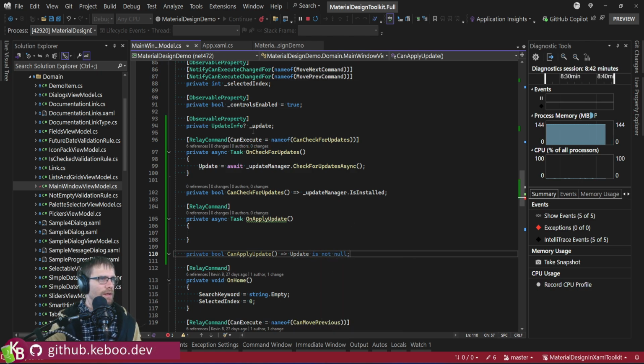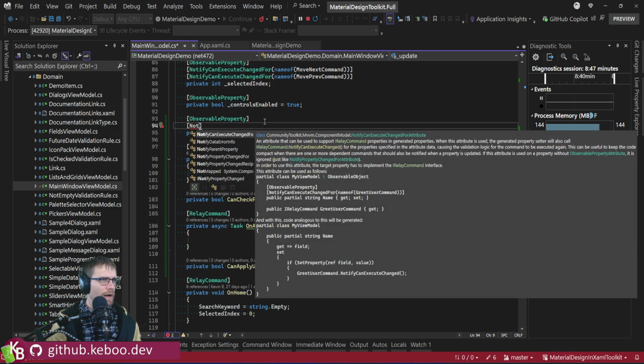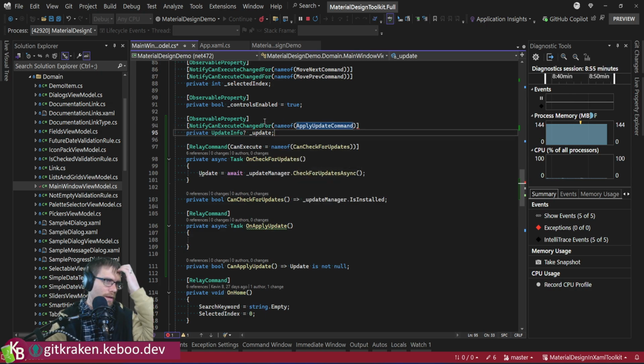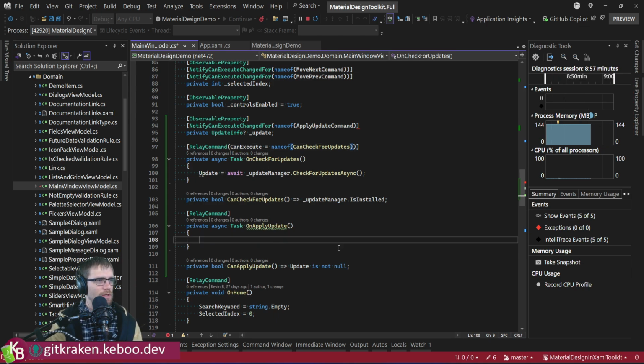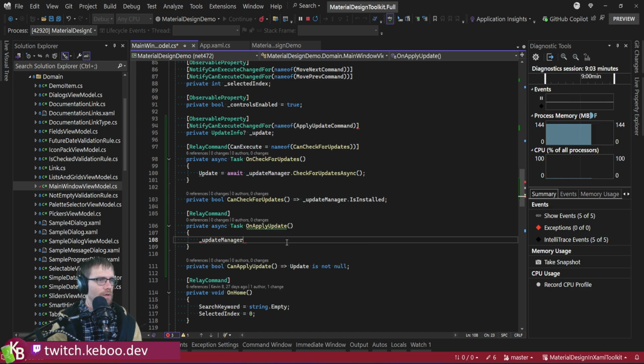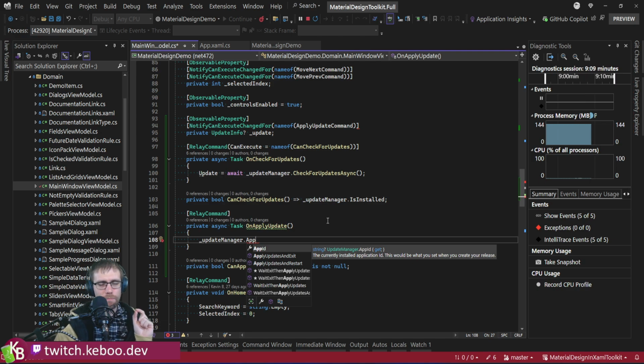Then this guy here needs to notify CanExecuteChanged for nameof ApplyUpdateCommand. That way, as we change this, this guy will toggle and fire this. And then this is going to be updateManager.ApplyUpdate.